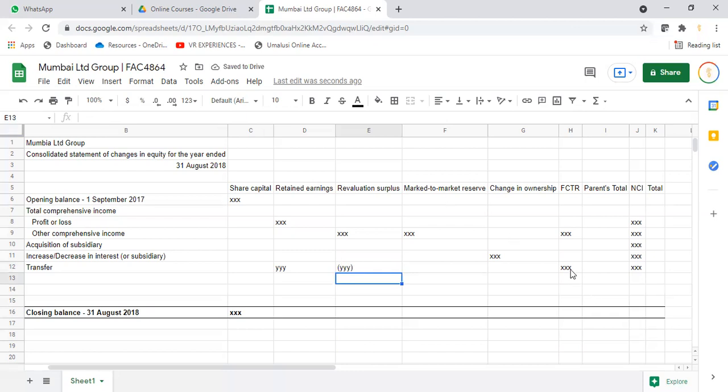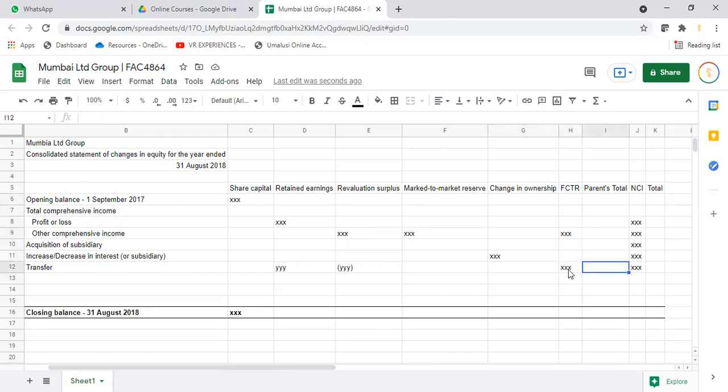And a typical one would be over here. So you have this change in ownership transaction over here. So let's say the change in ownership transaction is as a result of a foreign operation. So this FCTR represents the parent's portion. So now the FCTR you included over there represents your initial interest of 80%. Now you have a change in ownership and you decreased your interest to 60%. So now FCTR needs to represent only 60% because you only have 60%.